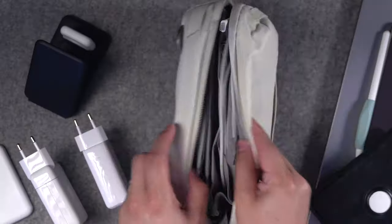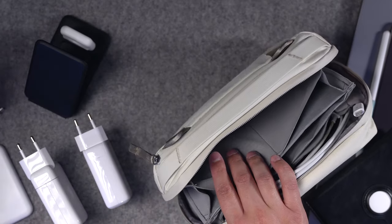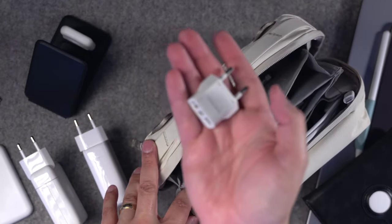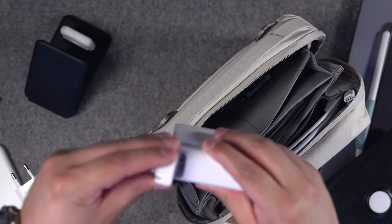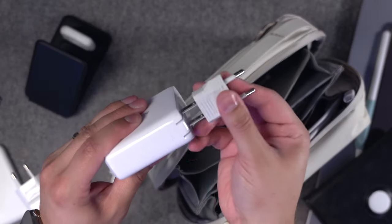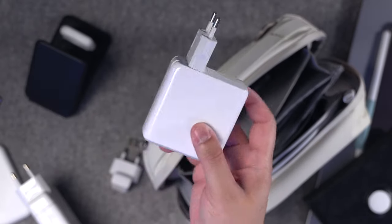Let me show you everything in this tech bag — it's a lot. This is Peak Design's tech carrying case, and I really like it; it has lots of additional pockets and separators. In the main compartment I've separated my USB-C to Lightning cables and I have another Apple Watch charger cable as backup. I've also brought simple US-to-European plug converters — if you don't have the proper plug for your charger you can use these simple adapters. Many chargers are designed to handle up to 240 volts, but do check your power adapter to confirm it supports up to 240 volts before plugging in while traveling.